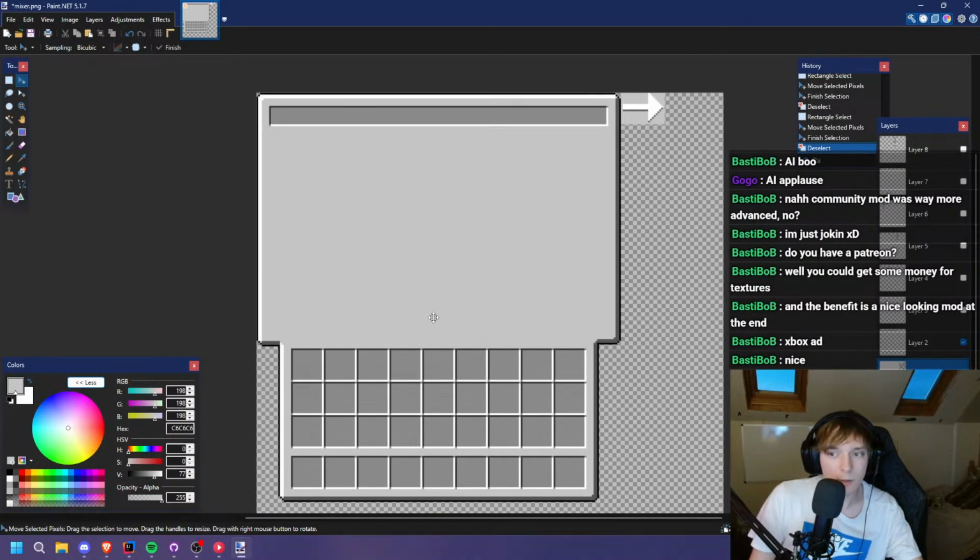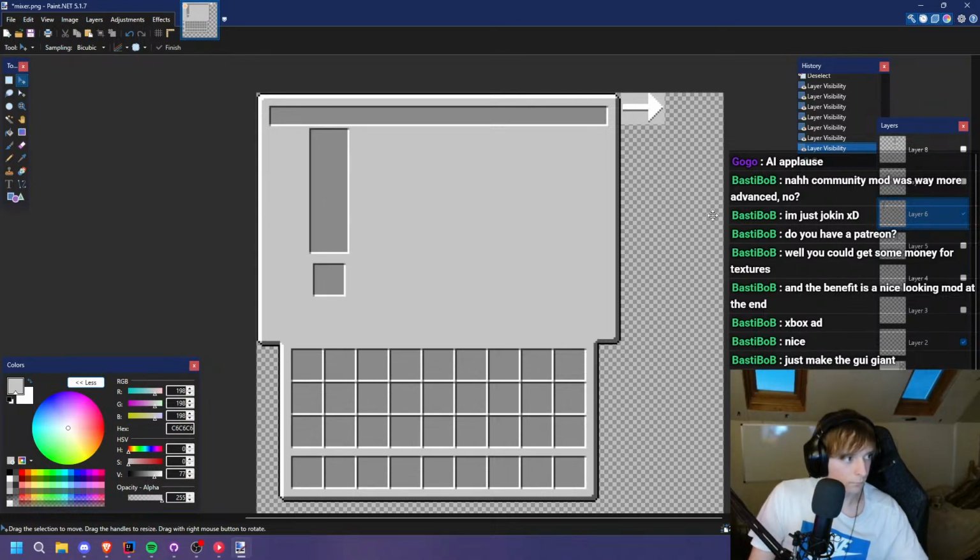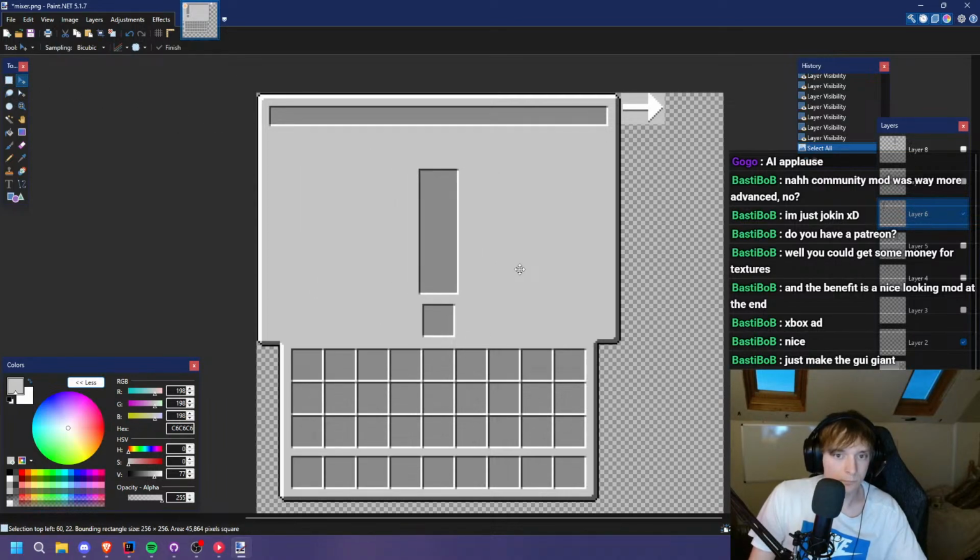And I'm thinking something like this. So it's kind of big, but hopefully not too big. Like what's this one? So if we go with this one, how do I make this appear as the bottom?